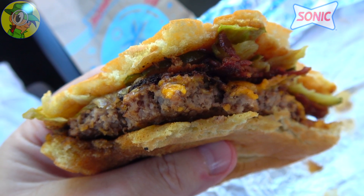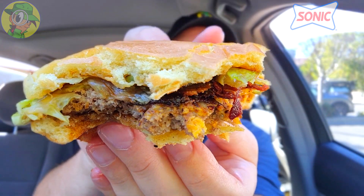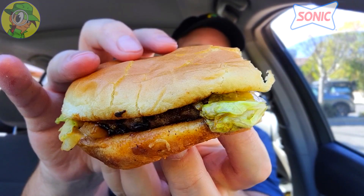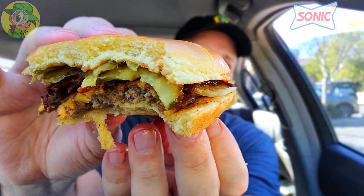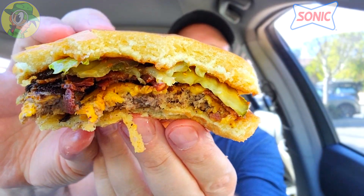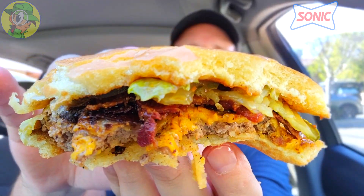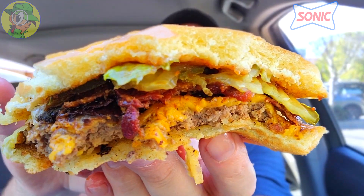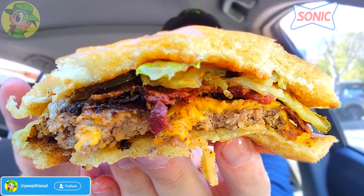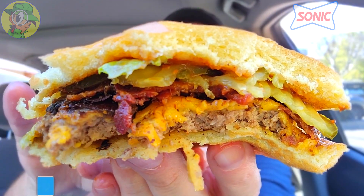One more bite — thank god this was so good today because I had my hopes up for it, and I'm glad it's virtually satisfied. This would have been almost the perfect bacon cheeseburger had the bacon been a little less crispy — it really is a little on the burnt side. I think what I got was the tail end of the grilled onions and that bacon, because everything else is really moving nicely in the flavor department. A little too over-charred for my liking, but still a lovely situation compared to the last time out.